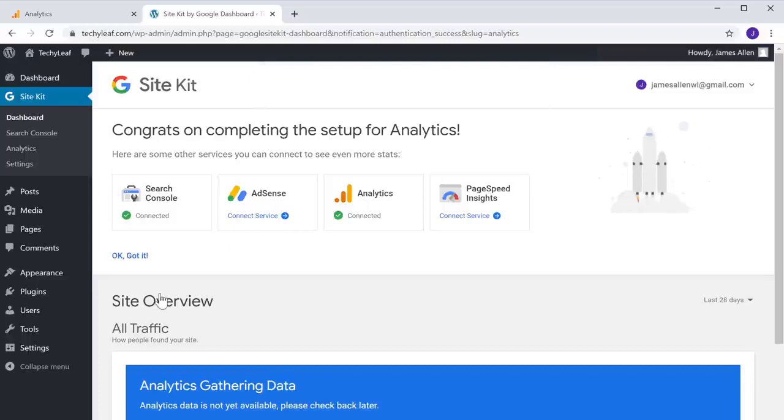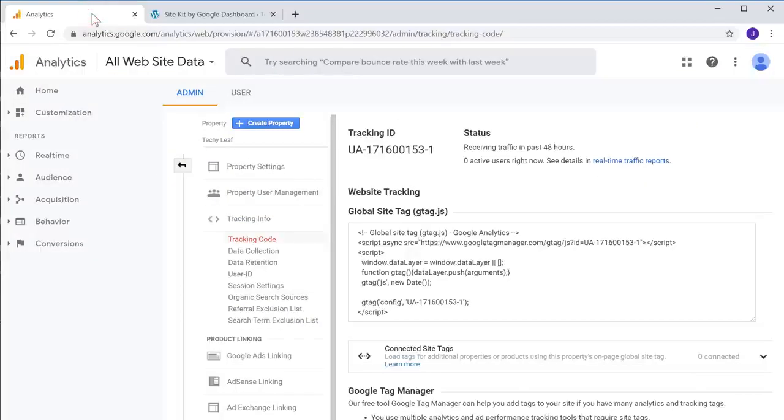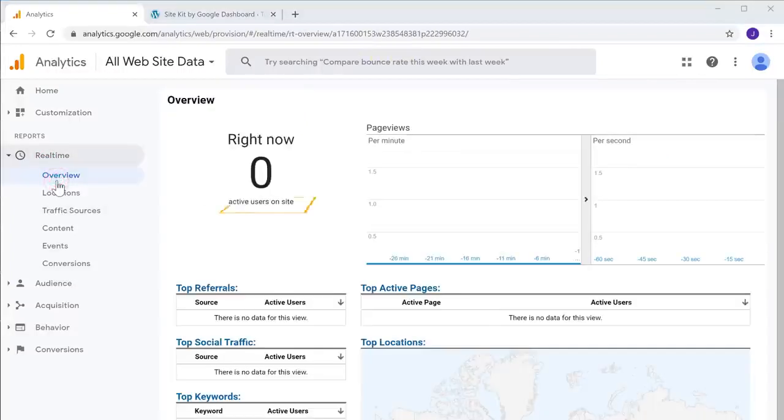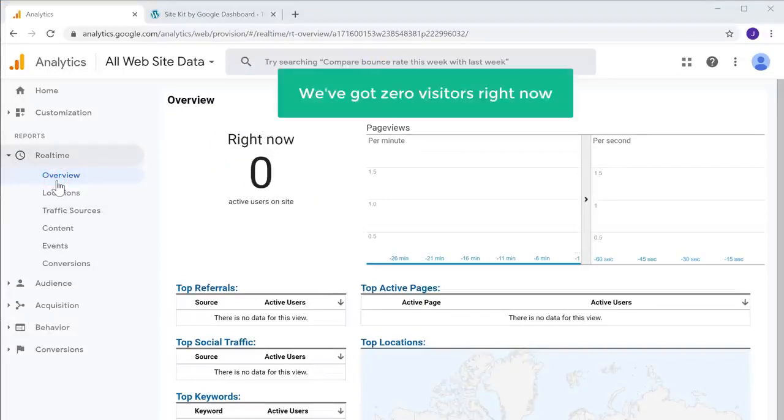So to check it, let's go to Google Analytics, click Real Time, and then click Overview. Now here, you can see that it says 0, which means we've got 0 visitors right now.